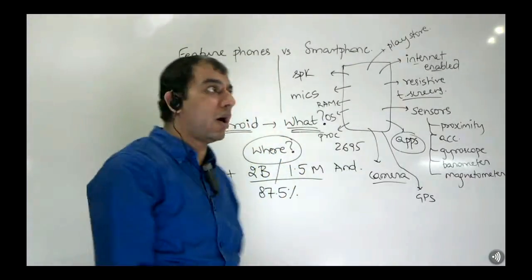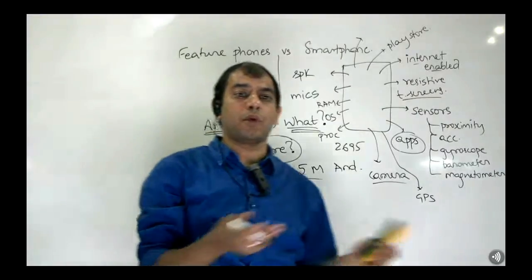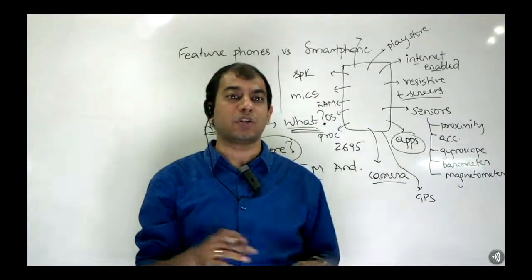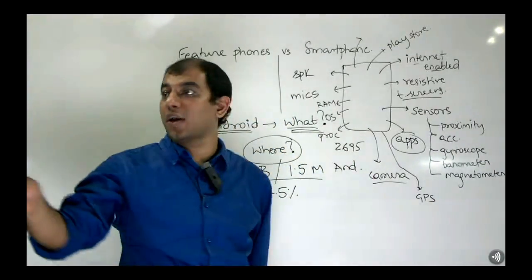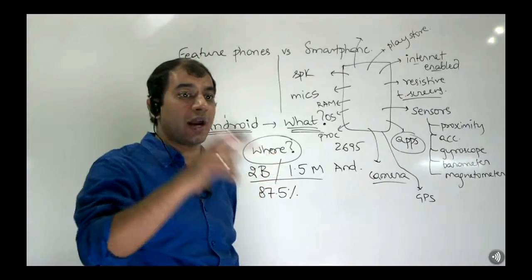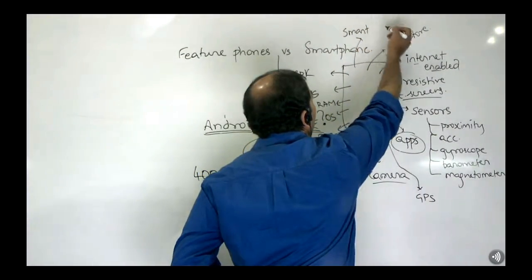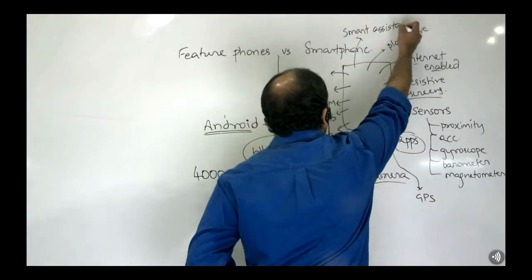Not only that, why are smartphones called smart? What is increasingly in the uptrend in the last 2 years and increasingly so in the next few years? What is it we will see as capabilities of smartphones? They are all backed by what? Sorry? Artificial intelligence? Yeah, no doubts about it, but what do you call it?